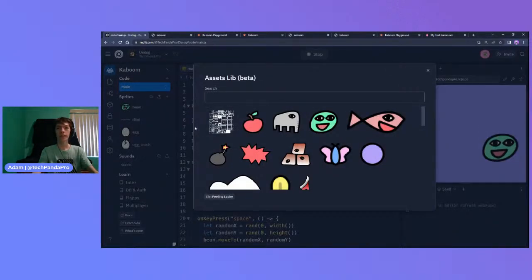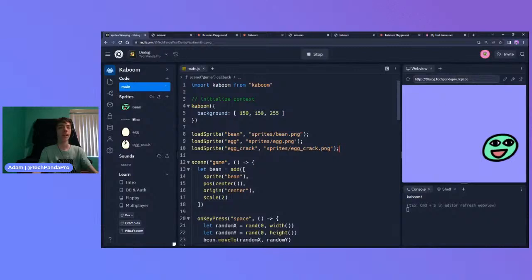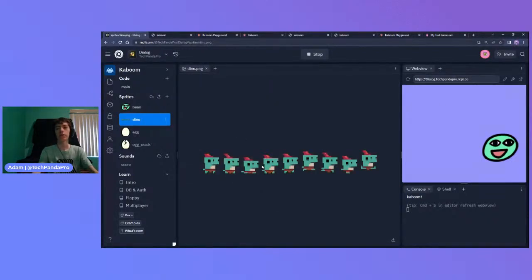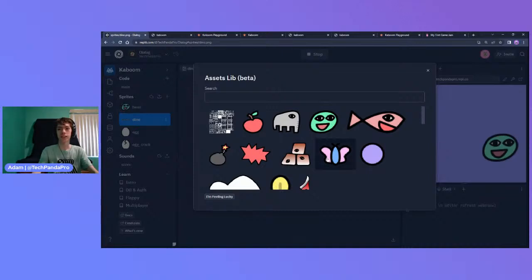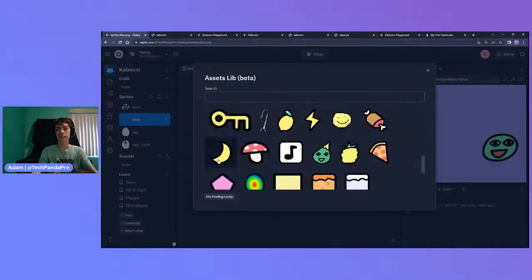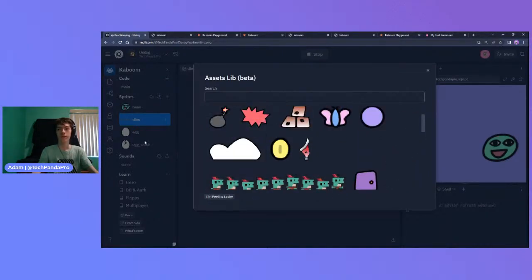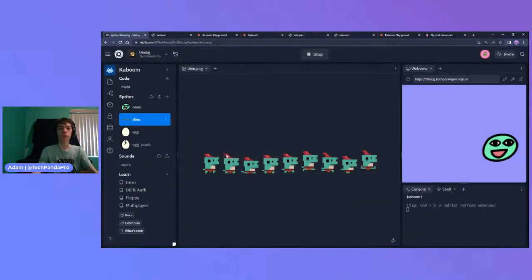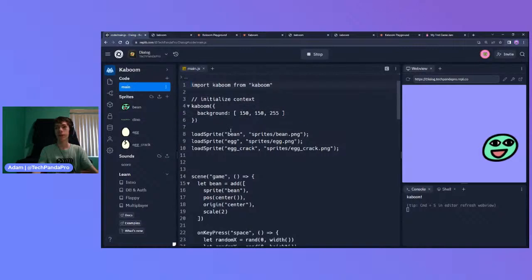So to use sprites, you'll have to load one in, like you can see Danie's done here. You can click the little cloud icon and then select the one that you like. In this case, Danie has chosen this one. For those of you who know how a sprite sheet works, this will seem familiar. And if you don't, that's fine. A sprite sheet is where we have a bunch of different images. It's kind of like a flip book. I think all of us have seen those where you flip through the pages and it's like an animation. That's how you do animated sprites with Kaboom.